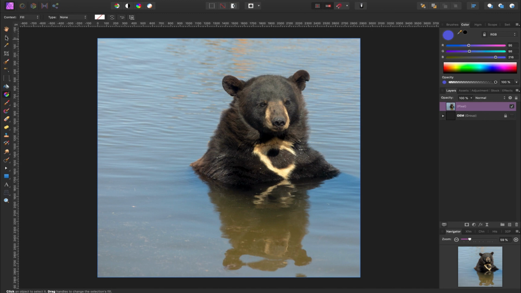So here we are back inside of Affinity Photo again, and we're gonna cut out this bear here, including its reflection in the water, and we're gonna make this water a little bit more blue at the end. But this is really how bad you can let the magic of Affinity Photo cut out your subjects for you. Okay, so we go over here to the selection tool. We're just gonna trace the bear now, and we're gonna just let Affinity do most of the work here, because it's so powerful and it's really amazing how good they have managed to get this. This is Photoshop level and maybe even better.